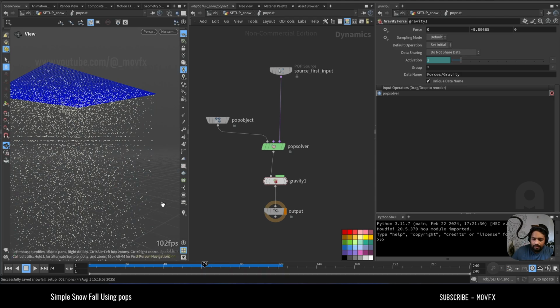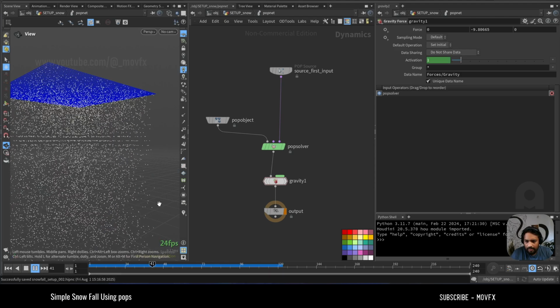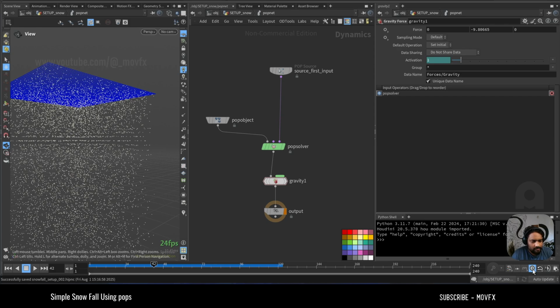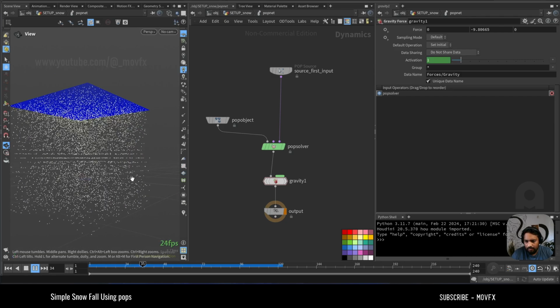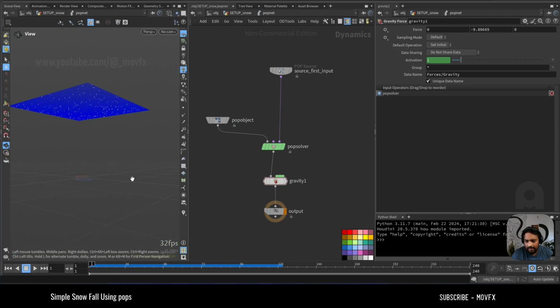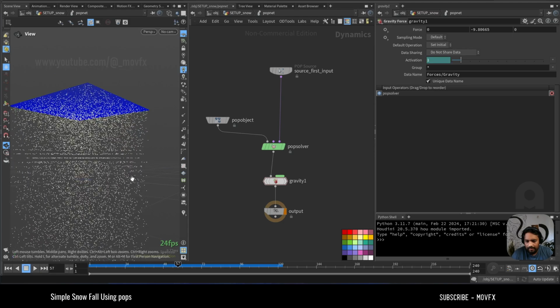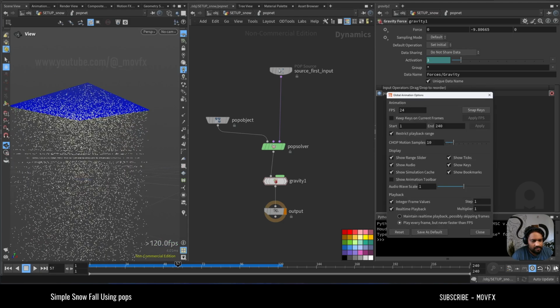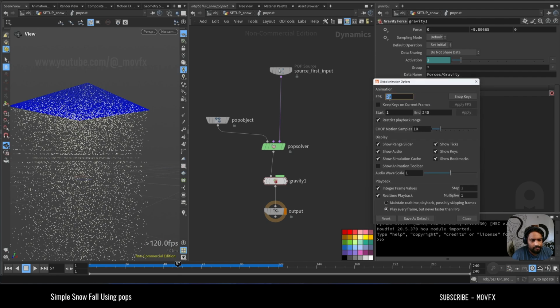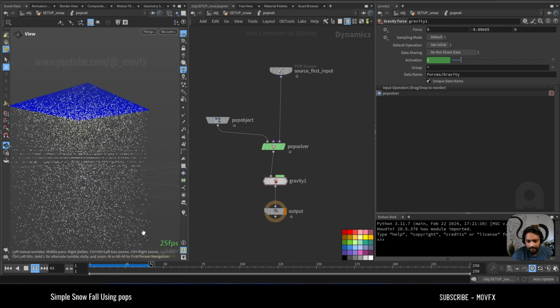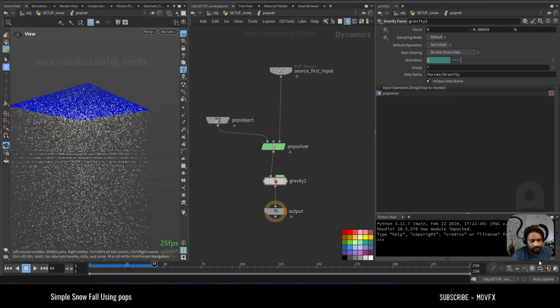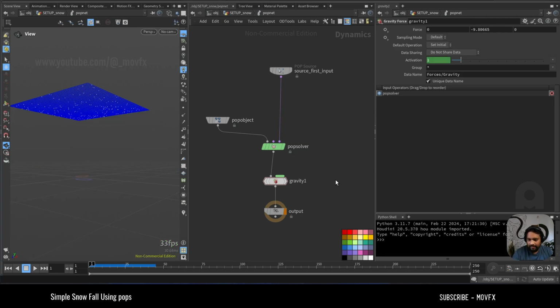And you also need to click on this particular time button, the clock button, to make the viewport play in real time. What I mean is currently the viewport is playing in 24 fps, which is set here. If I put it to 25, the viewport now should run in 25 fps only if you press this button. If you do not have this enabled, this will make the viewport run as fast as it can.